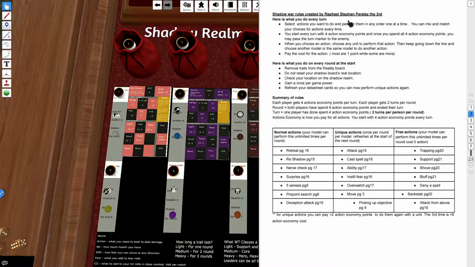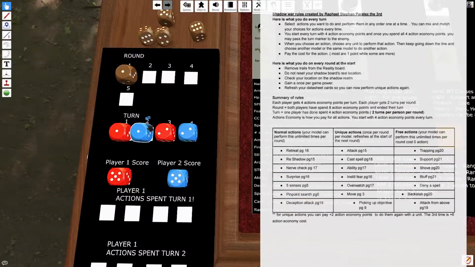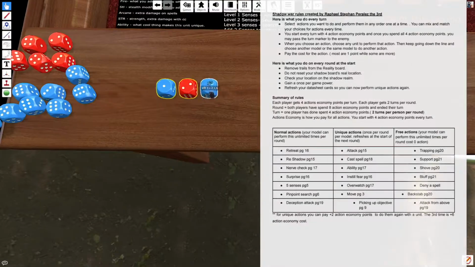Now I'm going to go up here, and here's what you do every turn. This one's going to make more sense on round 2. Select the actions you want to do, and perform them in any order, one at a time, okay? So we're starting at round 1. Red player is going to go first, okay?